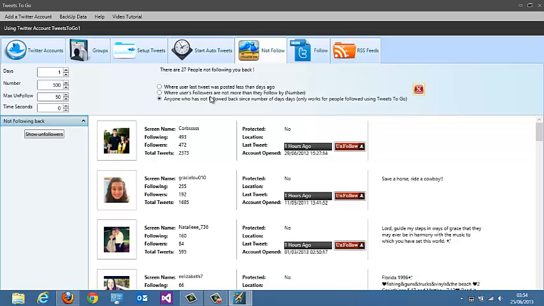So now we're going to talk about auto-tweeting and how we do it. We've got two options, and that's mainly what Tweets to Go is about. It's about auto-tweeting and making your life easy. Not having to pay an outside company, not having to pay staff members who are going to the PC or the Twitter account every 10-15 minutes to post something of valuable information. They can sit down the day before, predefine any amount of tweets to a specific group, click start auto-tweeting and let it happen.